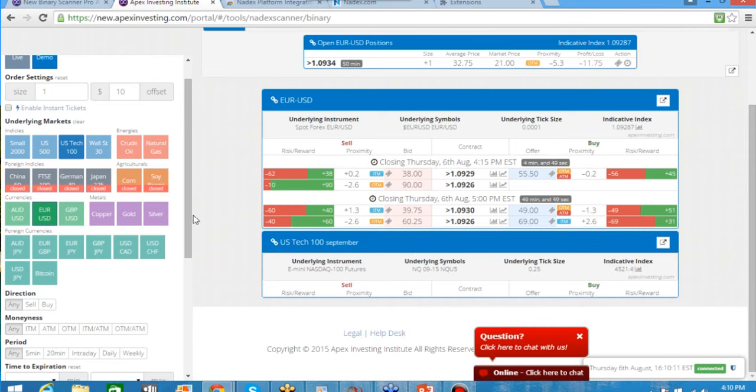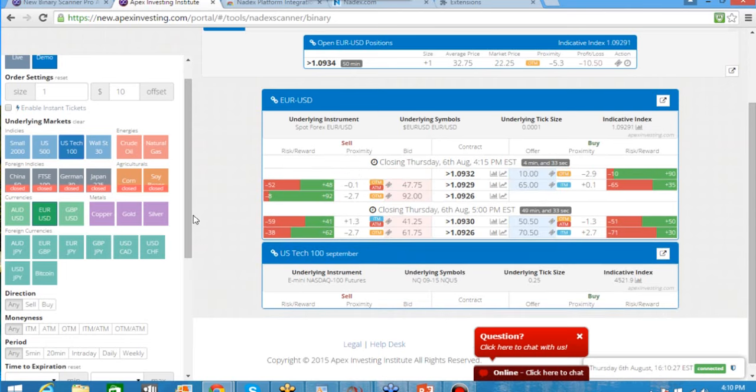Okay, so the old scanner used Nadex ticks to calculate proximity from the underlying market, whether it was spot Forex or futures. For example, 0.1 on the US Tech 100 was used for proximity versus 0.25 from NQ. The new scanner uses the underlying ticks to calculate proximity of the contract from the Nadex indicative.